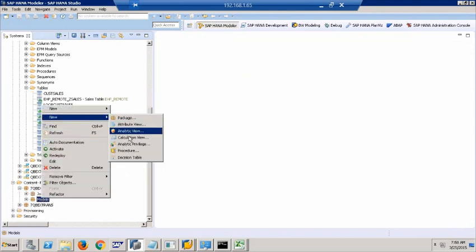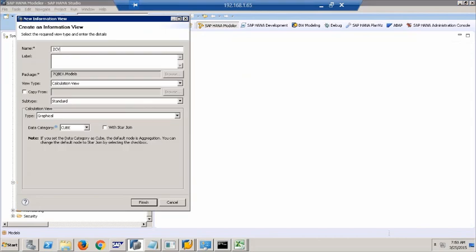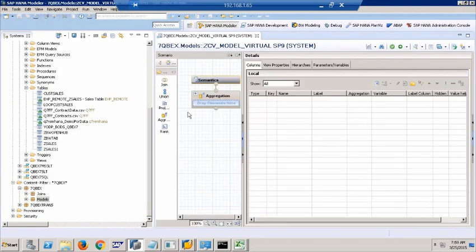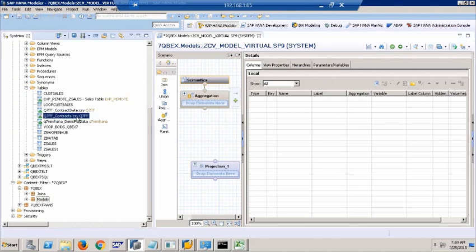I just want to create a calculation view. Let's get the projection of... can I use this flat file virtual table into this?